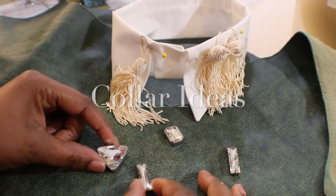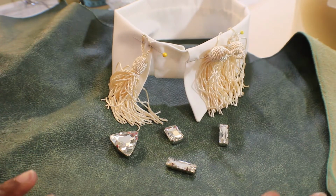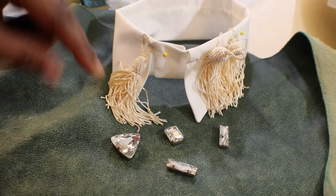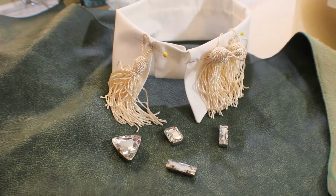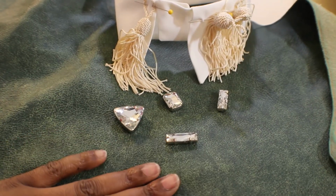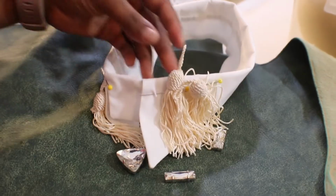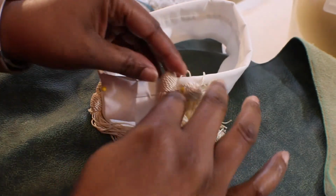As I was trying to figure out how I am going to do my collars, what do I want it to look like? I got these bits that I have and put them down on here and thought this would be a cool leather vest. Instead of chopping it up into a collar, because I won't have enough, I wanted to make a bag and a collar. So I'm going to switch up the way I use my leather, and I'm going to show you an alternative.